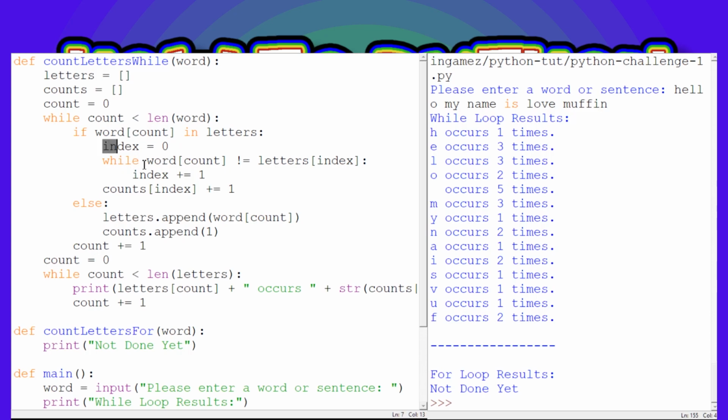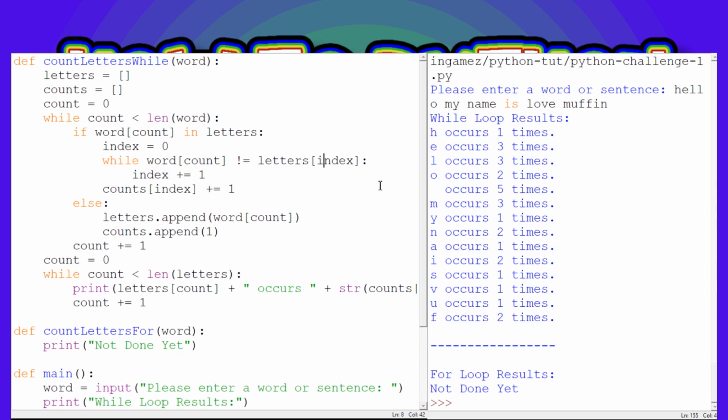So how this works is index equals 0, because we're looking for the index of the letter, and then while the word count, which is the letter, so while the letter does not equal whatever index in letters, so it'll be 0th, so it's the first item in letters. If it does not equal the letter we're looking for, add 1 to the index.